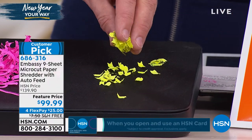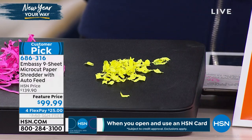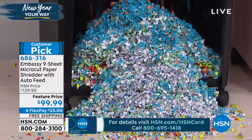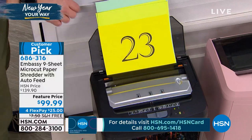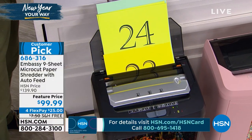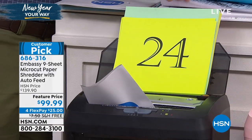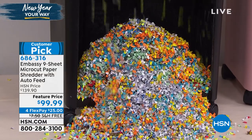And we've offered micro cut technology before, very popular because it is one of the best lines of defense out there for us. But I've got to tell you, we haven't always offered the auto dock feeder, which has gotten us all very excited. And even for the ones without the auto dock feeder, I've never seen us go under $100 on an Embassy shredder. Right. So this is a totally wonderful time to do it, with free shipping on top of the already $40 savings.